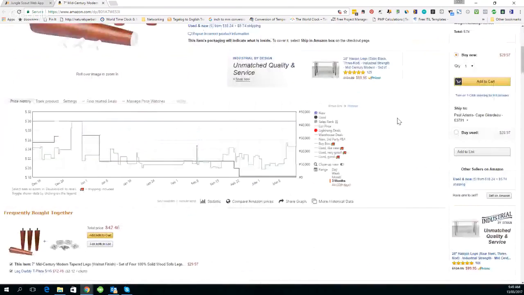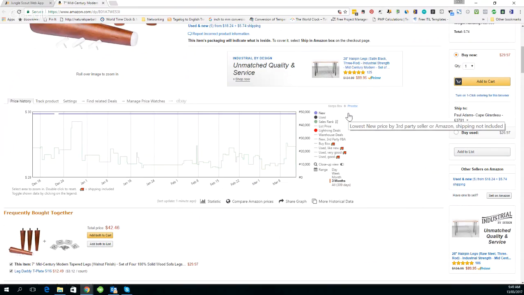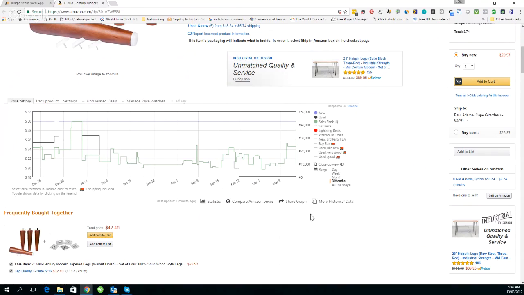As I scroll down, you'll notice I come across this table here, or this graph. Now this is Keepa. We've mentioned this before. This is a free download. Basically go in there, download it, and it automatically brings up the graph within the listing itself. And that gives you a number of useful pieces of data. The green line is your sales rank, or the BSR, the bestseller rank.